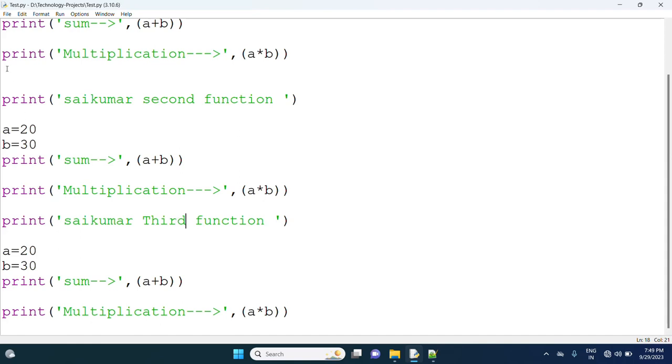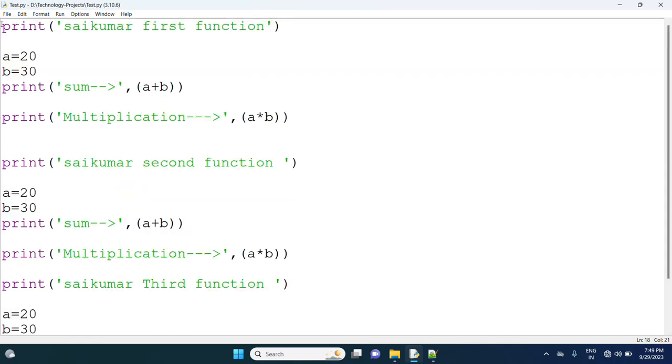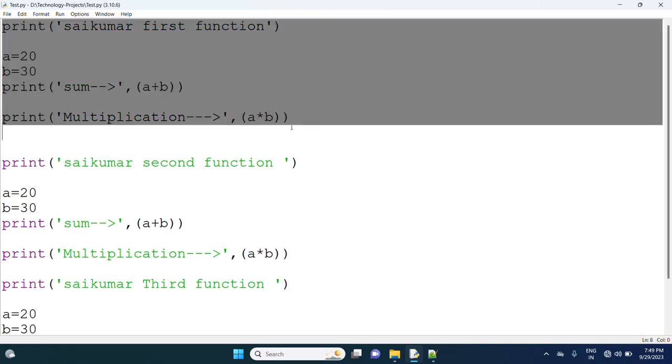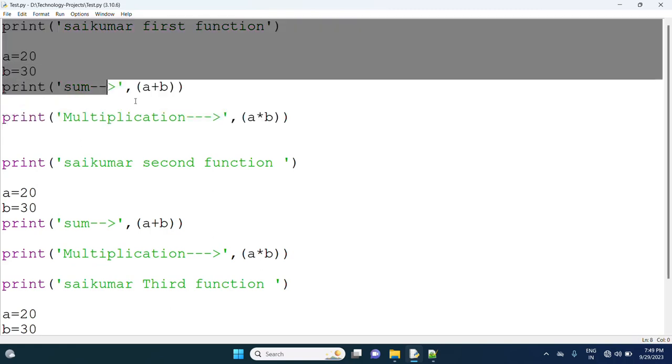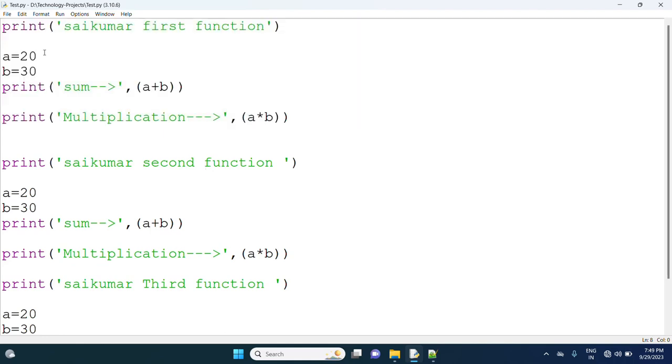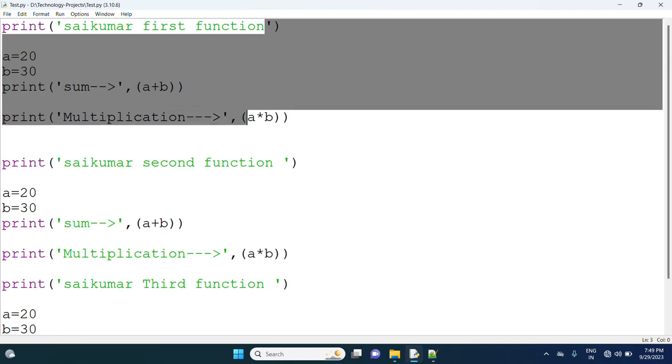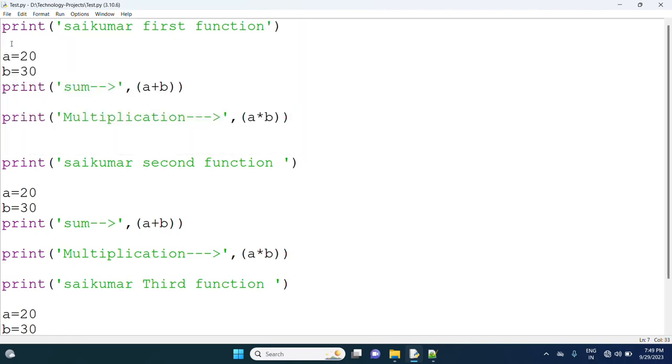But if you observe, everywhere I'm writing the print statements, the information is the same, and only one part is different in each statement.